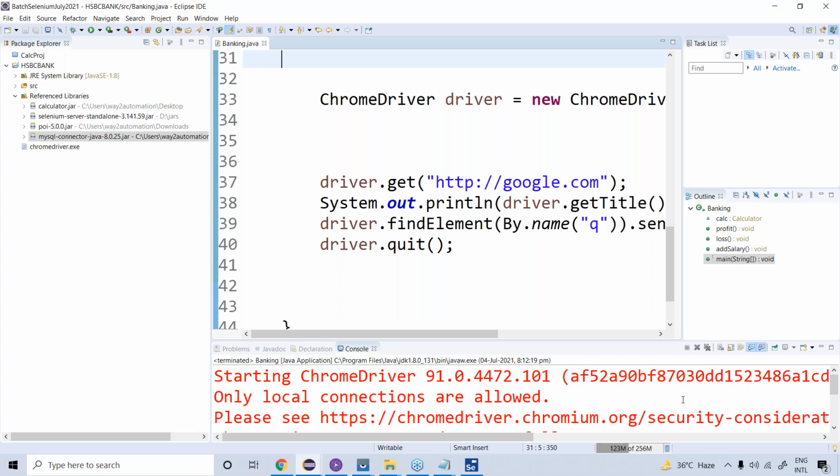Now, if you see over here, we have handled the web-based project, we have handled the mobile application, and we have handled the database part as well. Right? Although Selenium is only for UI, but we can integrate web-based, mobile-based, and database, all three in one single project.